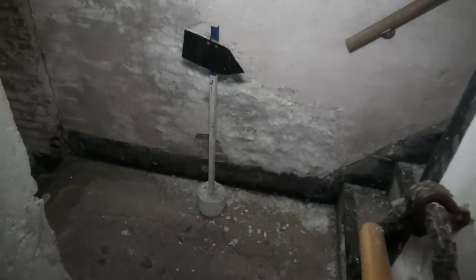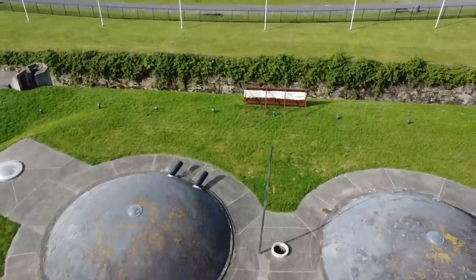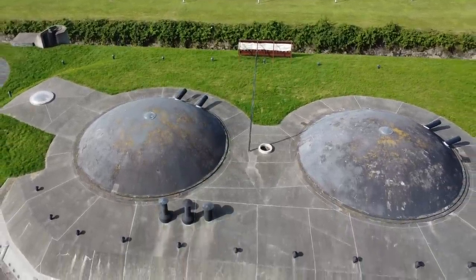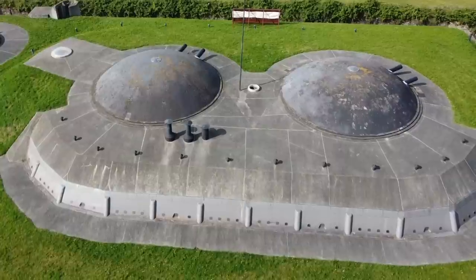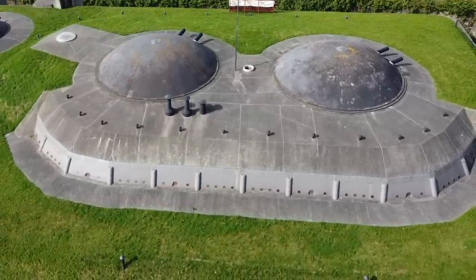The mechanism for the guns is a very tight walkway, but you know what? Not as bad as some of the very narrow holes that post-dated this. This is not the worst walkway I've ever seen. You can still get there by a short, small, spindly staircase, as opposed to some of the staircases that we've seen in some of these forts.